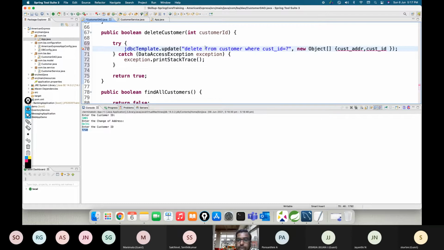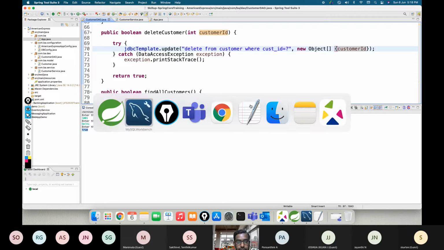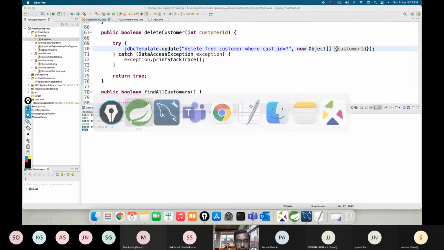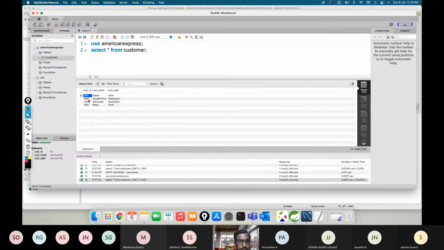Delete from customer where customer ID is this, and you are supposed to forward only the customer ID. That's the only parameter that we have as per the where condition. Delete a particular row based on the customer ID. So the column that we have here is the customer ID column, right? So customer ID, choose any one of the IDs to delete it.